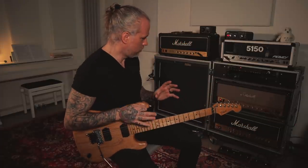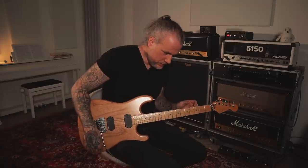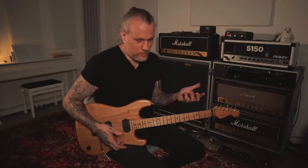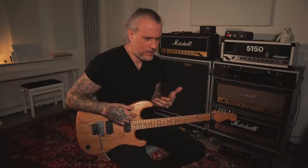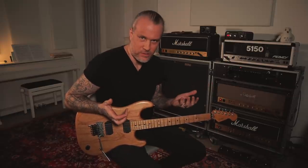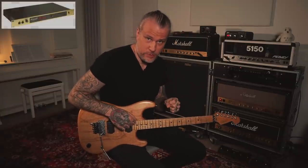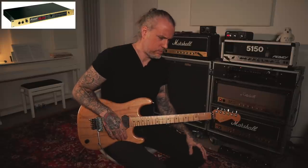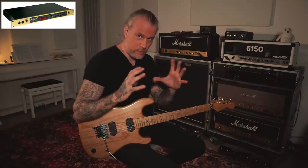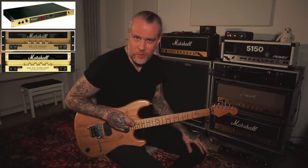Now we're pretty close, so this is the basic sound I used when I recorded the track. I read somewhere that they used a Gallien-Krueger amp, but live and most of their careers they have used Marshalls, and especially live the JMP-1 preamp. I've owned that back in the day and recorded a couple of albums and done quite many shows. Then I also have the Marshall power amp, which they use. So you can't go wrong with a Marshall.